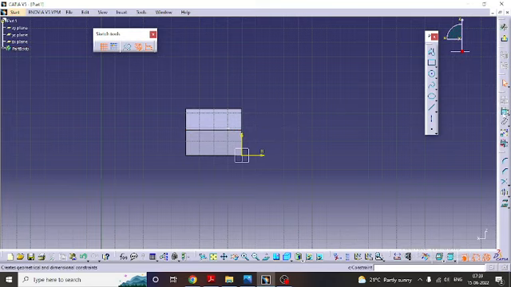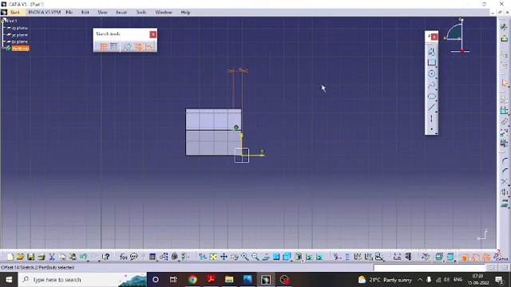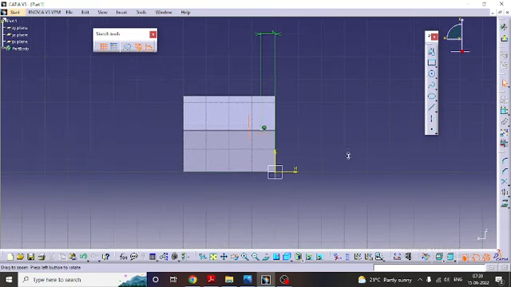Now go to the dimension, select this point and this line. These two should be coincident because the point is on that line. Now give one more dimension, select this point and this one. So he has given this 6 in the dimension. Now give this 6. Now look at the point. The point also looks green, meaning the point is also perfect. The point is also iso-constrained now.